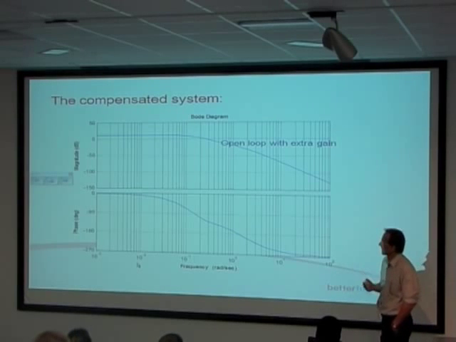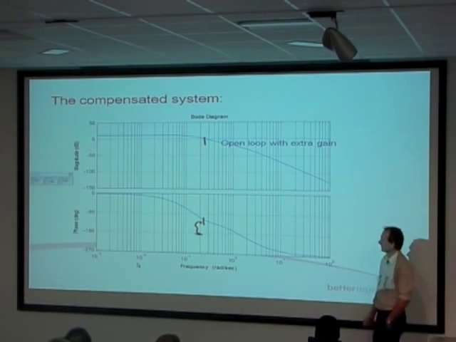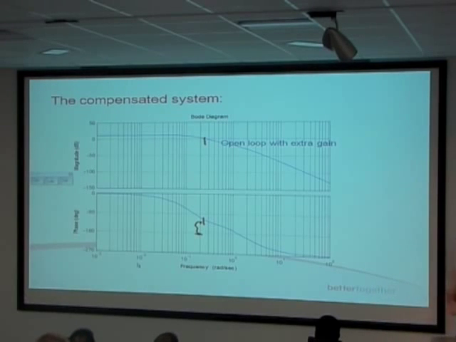Let's have a quick look at things like phase margins and gain margins. Well, 0 decibels is about there. At that frequency, what's the phase shift? Well, I've got enough room for about that much extra phase lag. So that's my measurement of the phase margin. Similarly, where's minus 180? Well, there's minus 180. At that same frequency, I've got a little bit of gain margin. Yeah, it's that simple to find them.